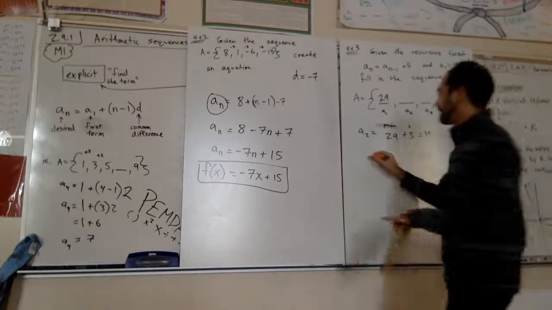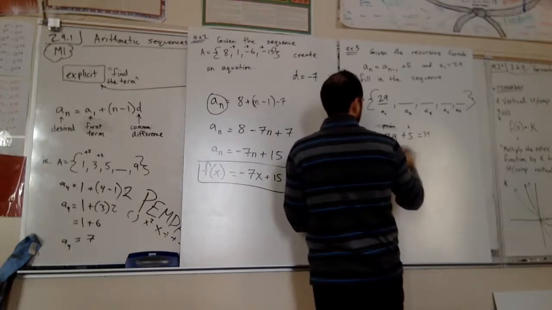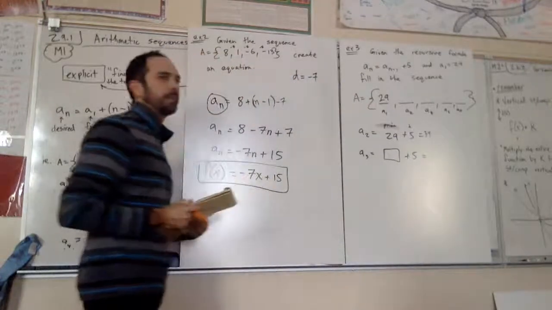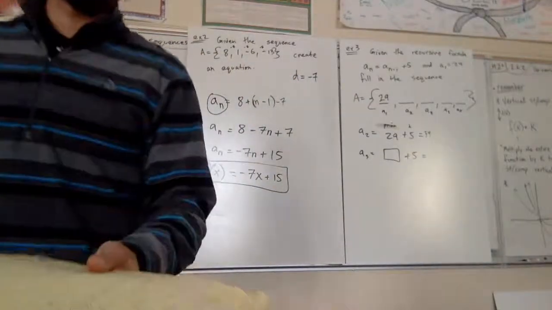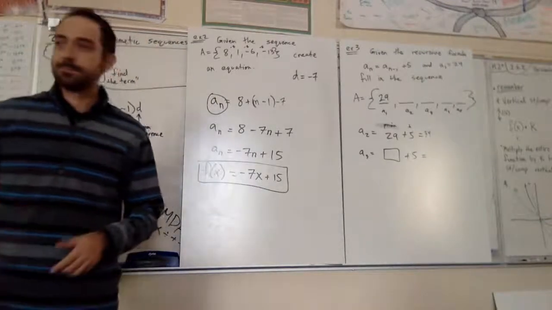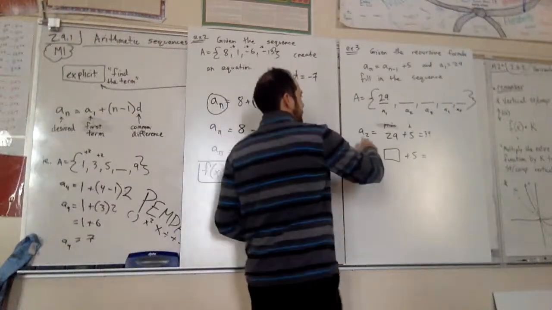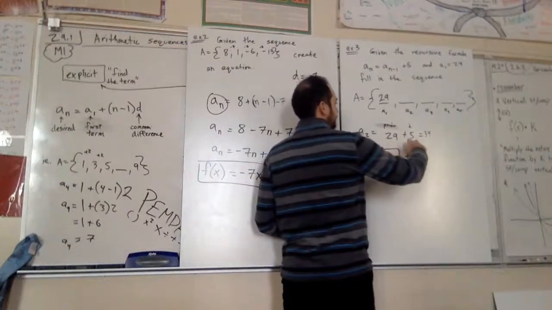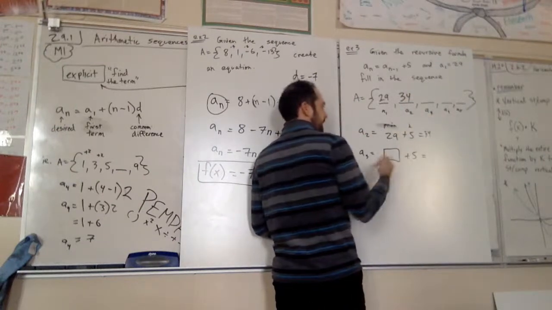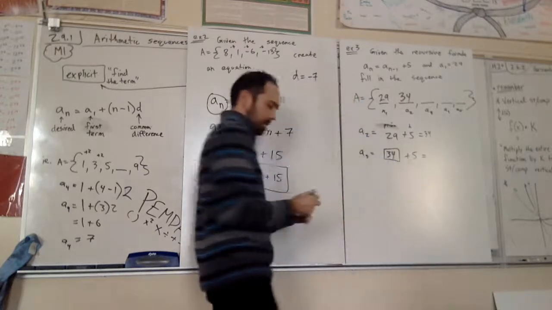I want you to do the same thing. And this is not a lot of work actually to write out. You're going to put the prior, plus 5, and that's going to give you your A sub 3. So keep doing that all the way until you get to A sub 5. Right, so watch. What I just found was my A sub 2 was the prior plus the D. So I just figured out that A sub 2 is 34. A sub 3, what am I going to put here, Dan? There you go. You got it. Keep going.